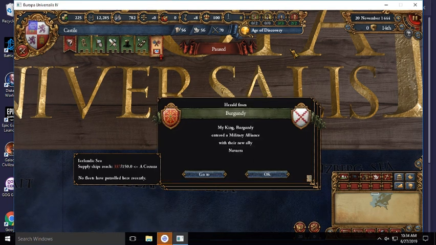Now, you might have heard it say Icelandic Sea. The reason it does that is because there are tooltips that happen when you hover over places on the map as well. These are readable and contain all sorts of information about terrain types and fortifications and things of that nature.